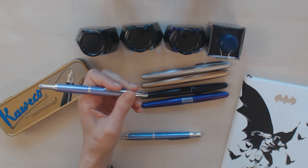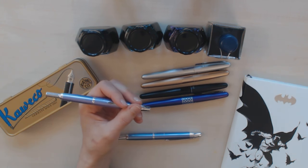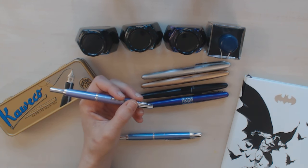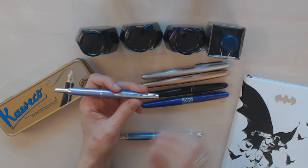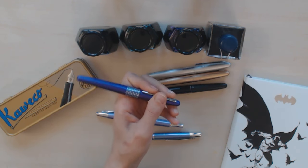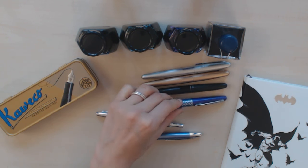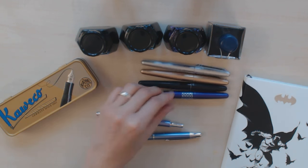So some people don't like that because it's just, you know, it's weird. So I would say if you're thinking about getting one of these and you like the clickability aspect, but you're not sure about the weird design, try writing, just imagine that you're writing with a normal pen upside down with the clip like that and see if it bothers you or not.